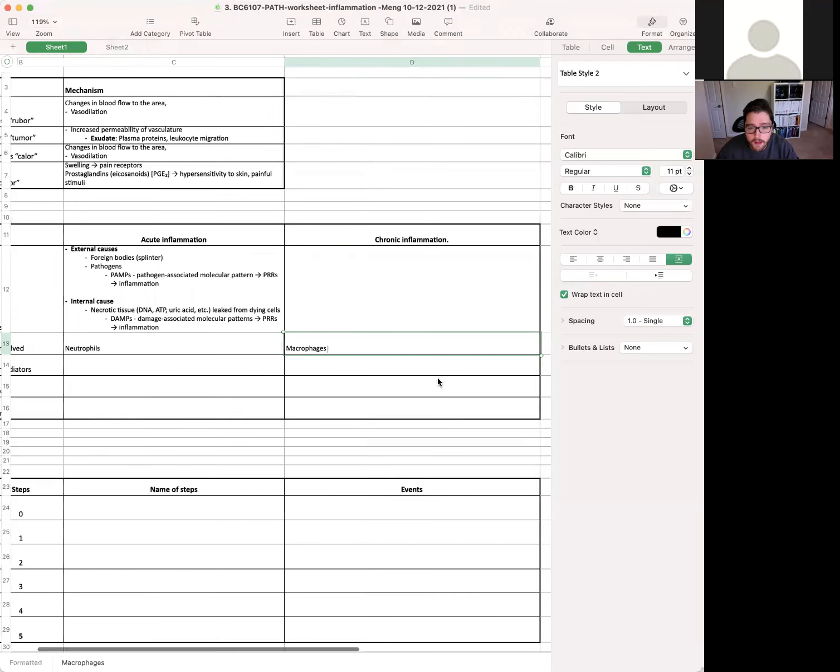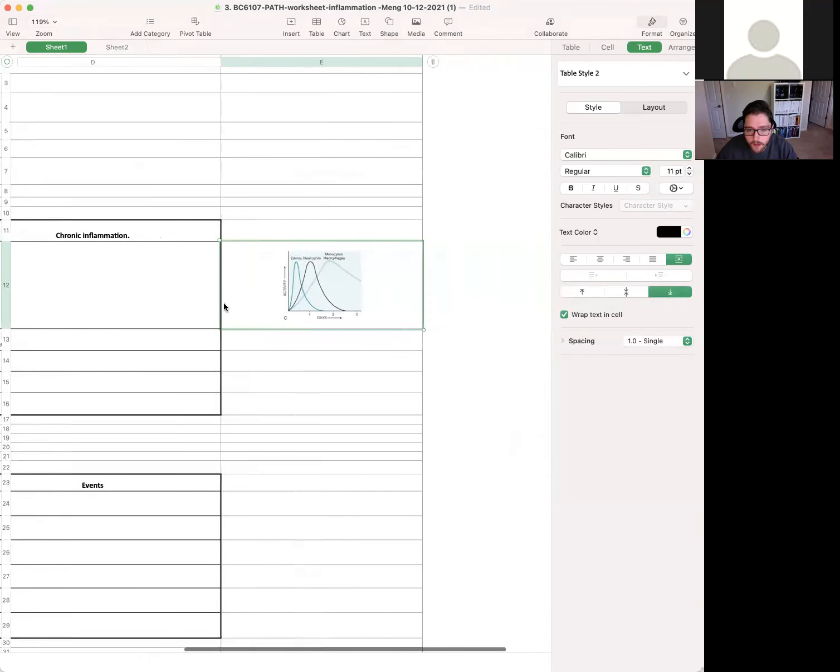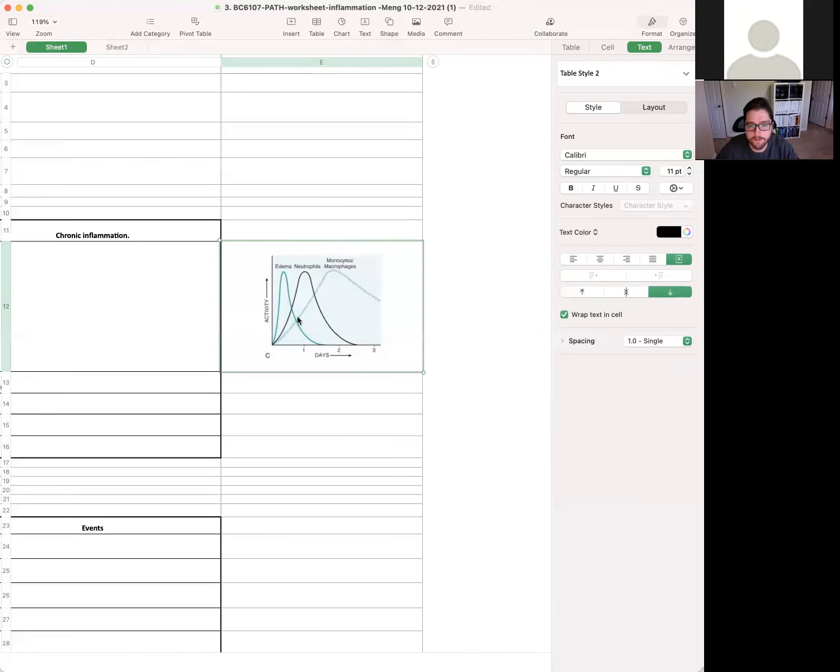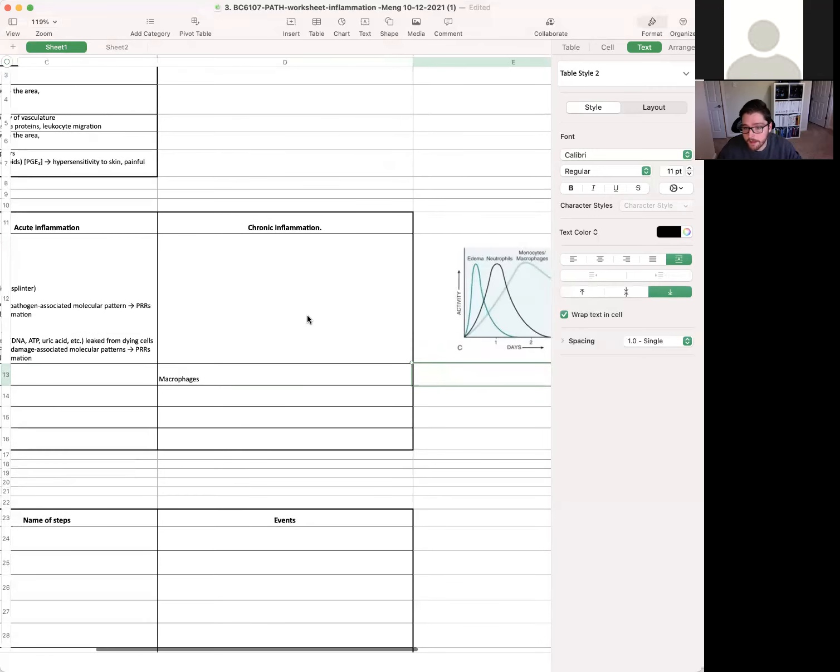That's perfect. And I'll just put in this graphic here, as a cool little graphic to show us the reason for that. This is a timeline of how long inflammation has been going on, and this is measuring the activity of different mechanisms like swelling or cell migration. In this case, we're talking about neutrophils and macrophages. We can see that neutrophils are really short-lived, going away after about 2 days. You can still have some coming into the area, but what this graphic is showing is that after a while, if this inflammation is still ongoing, the main cell that's going to be left is going to be these macrophages. So yeah, that's perfect. I'll just put that in there for reference.